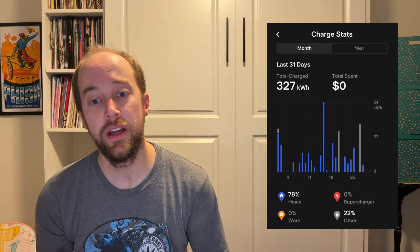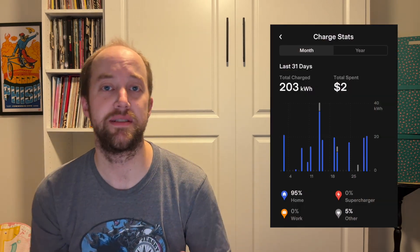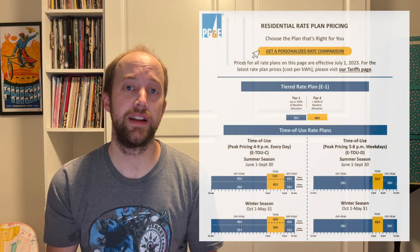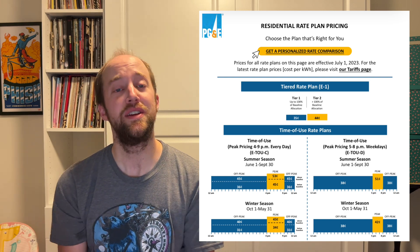As I mentioned, fueling costs are included in our electricity costs. With our Model Y and our Model 3, we charged 450 kilowatt hours at home this month — about 25 kilowatt hours less than last month, probably just didn't drive as much. Using PG&E's cheapest rate of 38 cents off-peak multiplied by that 450 kilowatt hours, you'd get $170. Fueling our EVs at home on solar basically saves us that $200 and makes essentially half of our payment.